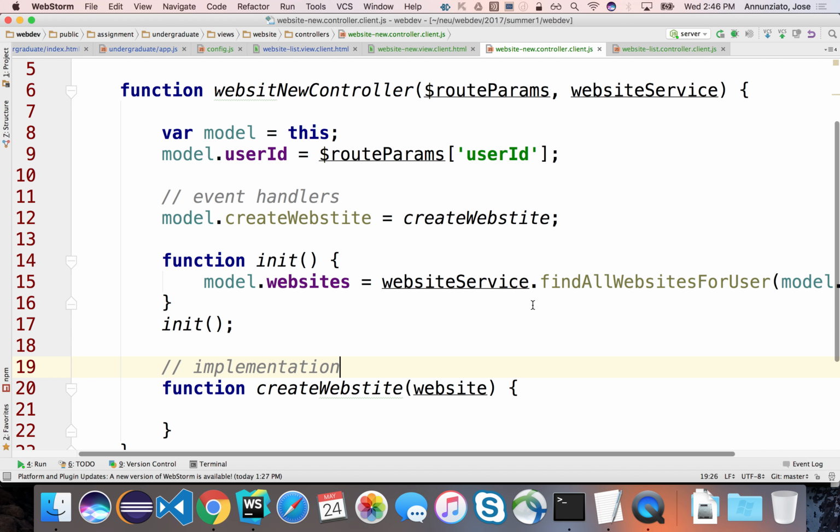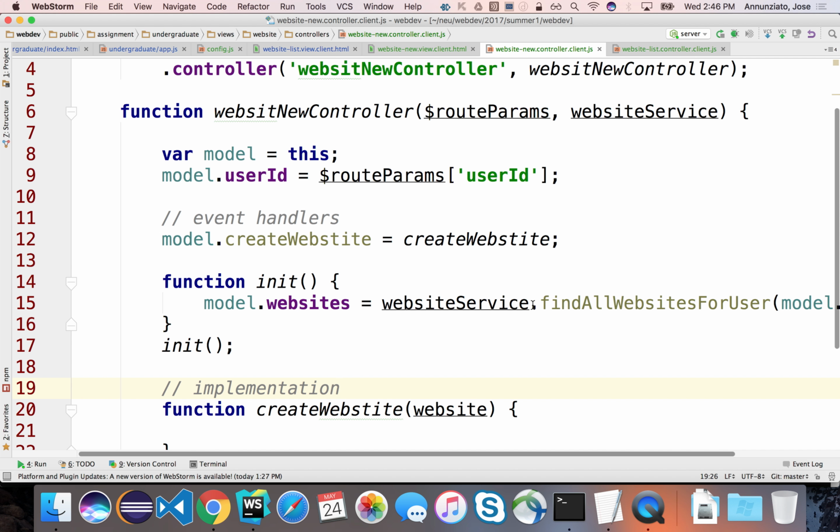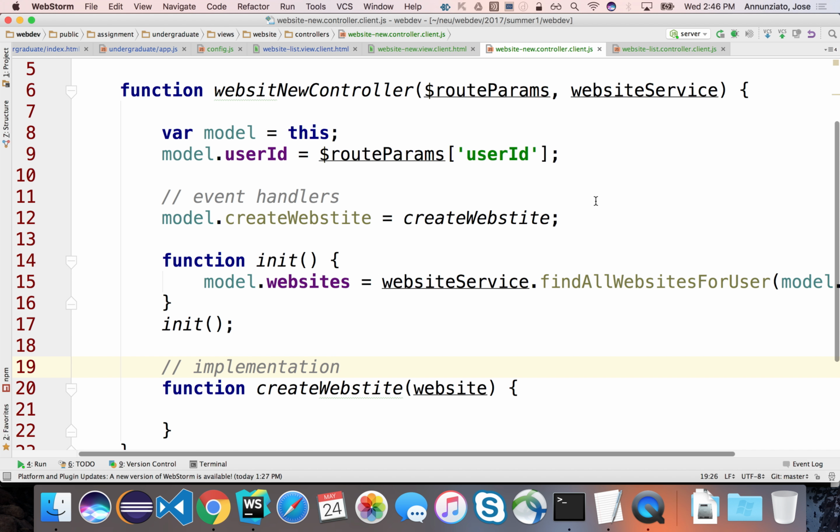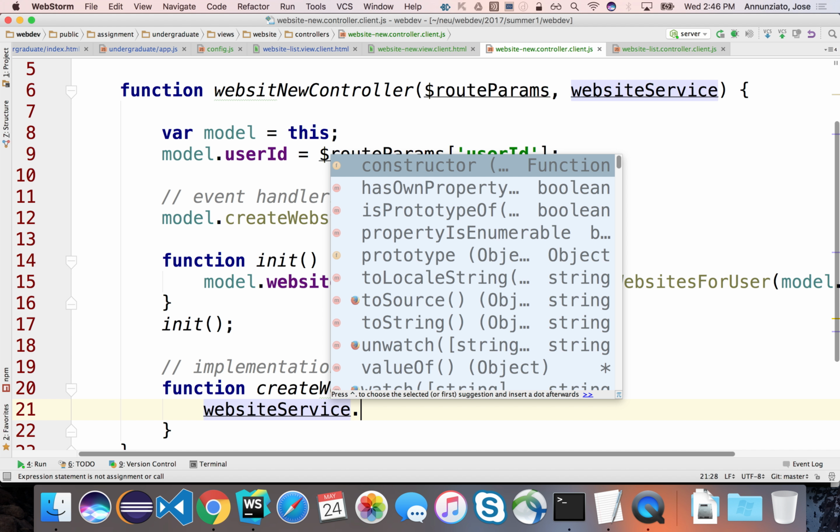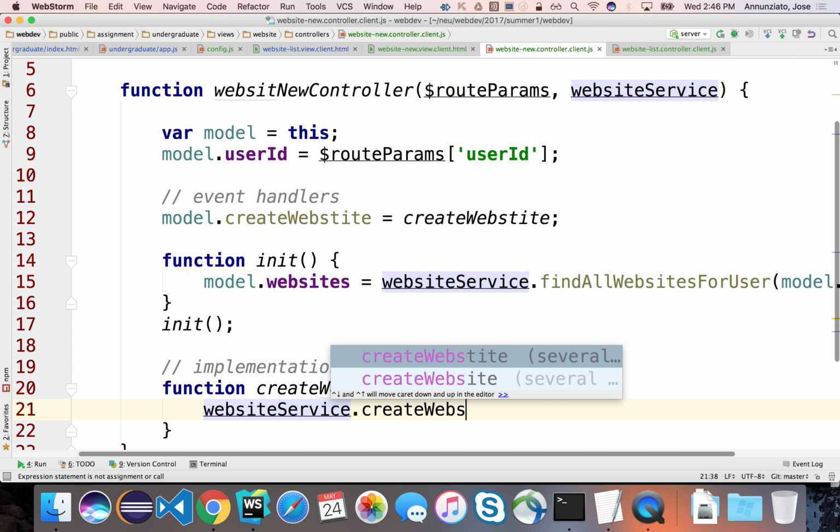All right, so the create website, really it should be who creates the website, not us. The controller doesn't know how to do any of that. The web service knows how to manipulate the data structure. It is not the controller's responsibility. So we're going to have a create website function there as well, and I must have misspelled it because that's not right.